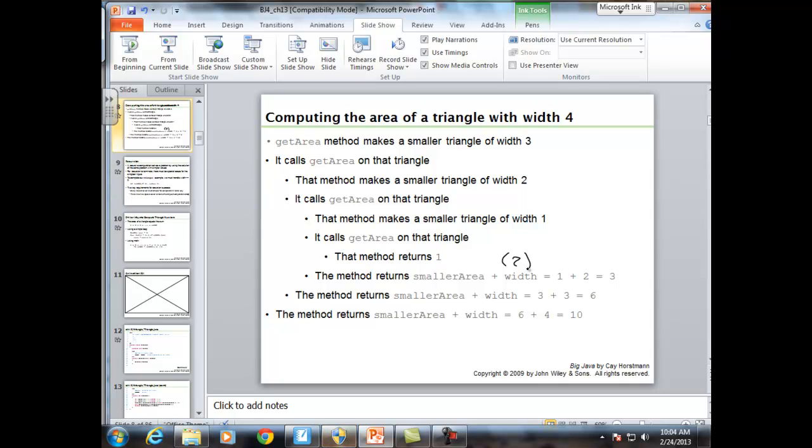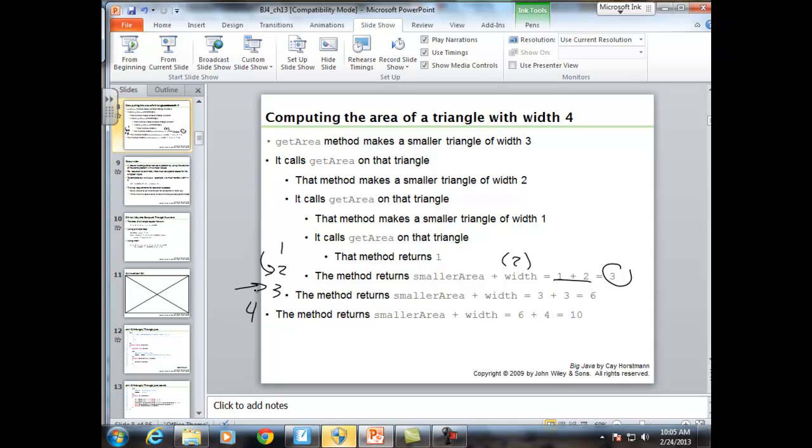That gets returned to, so this is the triangle of size 1, this is triangle of size 2, this is triangle of size 3, and this is my ultimate triangle of size 4, width 4. So the first one returns 1 to here. I add my width to it, so I get 1 plus 2. So 3 gets returned into here.